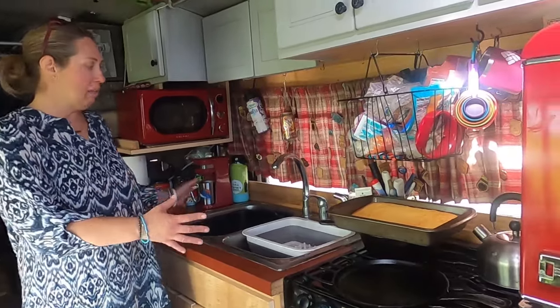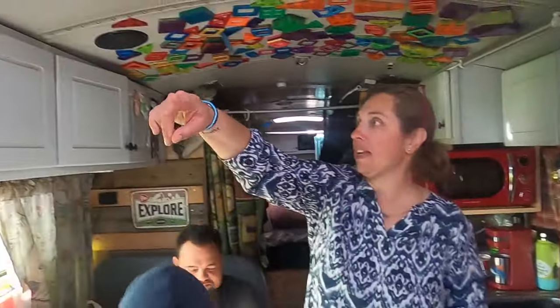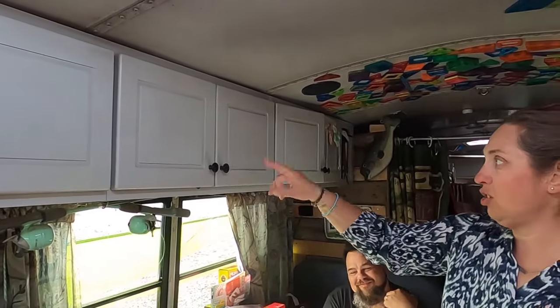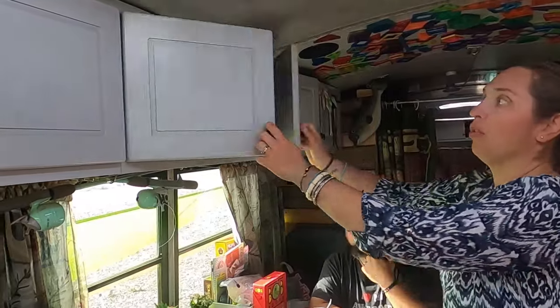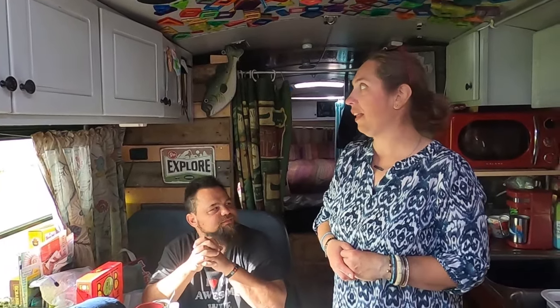We've gone through a couple of sinks — I like a big sink so I'm really happy with that. And five kids like I said. We met a cabinet maker who taught my husband and the kids how to use all the tools and they did it together. Each kid has one of these with warm and cold clothes in it, because temperature is always changing everywhere we go. I definitely recommend that for big families.